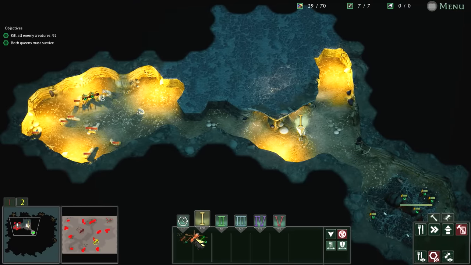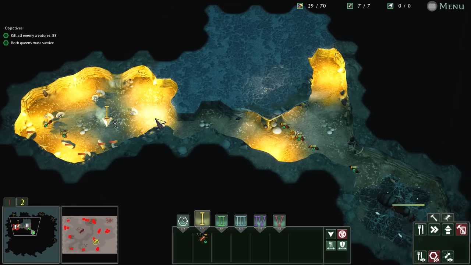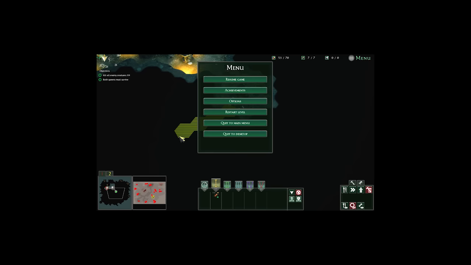Okay, so we're just gonna have them set to that, and then they should be able to bring some of the stuff back and then hatch some other ones. Oh no, I think they're all done. Okay, what do we want? I can't even remember what I went for last time. Hold on. Let me just check my video.